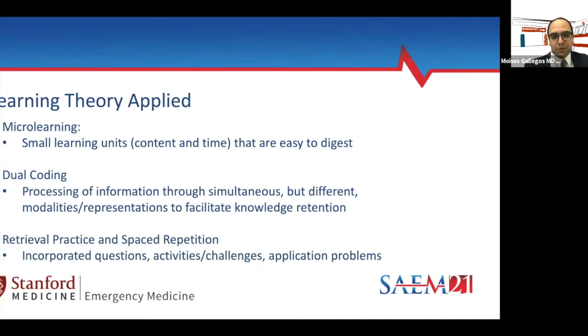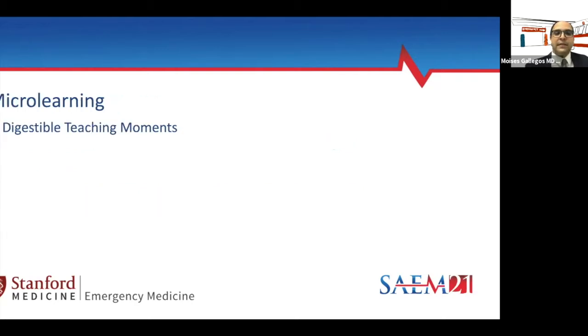There's also the concept of dual coding, processing information through simultaneous but different modalities, and therefore being able to facilitate knowledge retention a little bit better. And of course, when done right, I think the Chalk Talk can also embrace the concepts of retrieval practice and spaced repetition by incorporating activities with the Chalk Talk and forcing people to tap into the knowledge they already know.